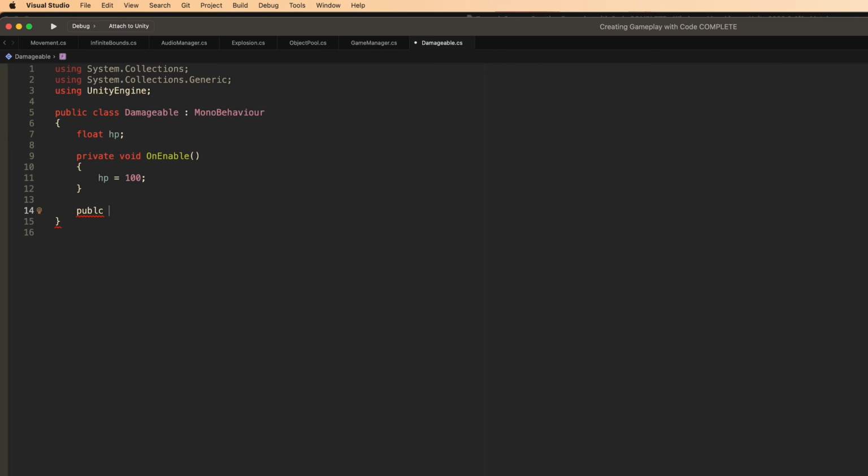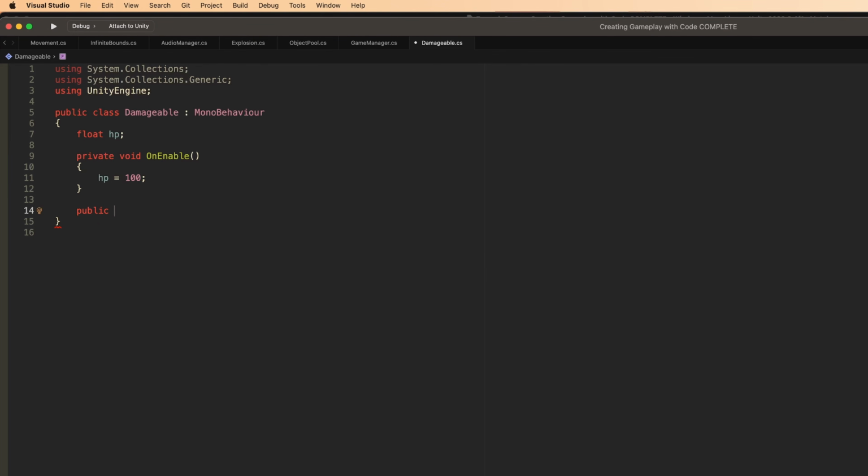Now I'm going to have this return a Boolean value. The reason is that I want the thing that's damaging the object to be able to tell if it's been destroyed or not. For example, if you want to score points when you destroy an object, you need to know that you've destroyed it.